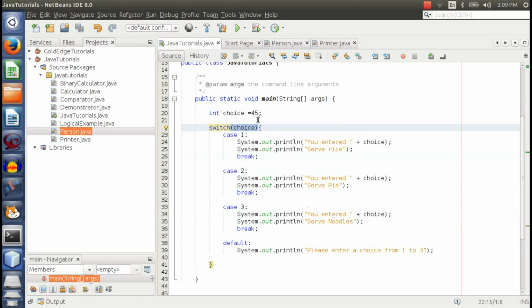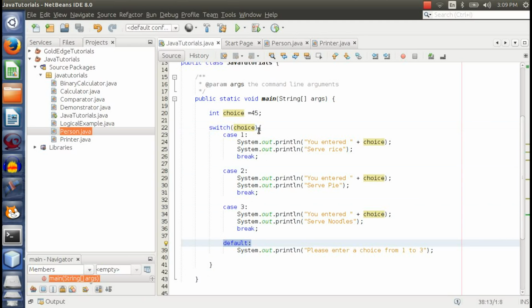But before we get to it, you see that our switch statement has the switch keyword, a set of parentheses that takes in a value, which is the value that has to be tested. And we have the body, which starts from here on line 22 and ends down here on line 41. That defines the body of our switch statement. Inside the body, you have the different test cases: case 1, case 2, case 3, and you have a default which will be executed if no case matches.